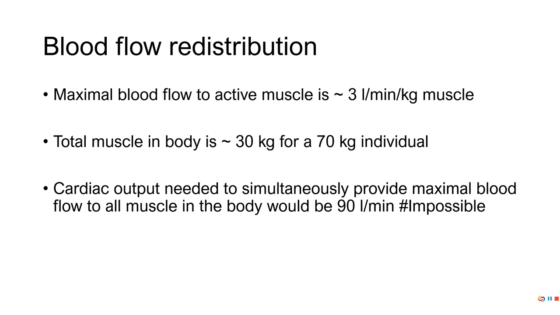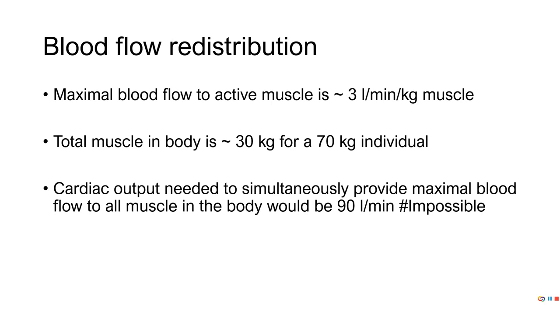Remember the other day in class, I had, I think, 5 gallons. I think that's what we dumped into one of those buckets. This would require 18 gallons in a minute. Okay, that would be very difficult to do for us, let alone your heart. So it can't happen. And so what we need to do is figure out a way to redistribute blood flow so it can go where it needs to go.